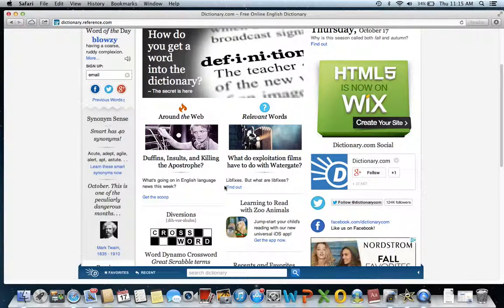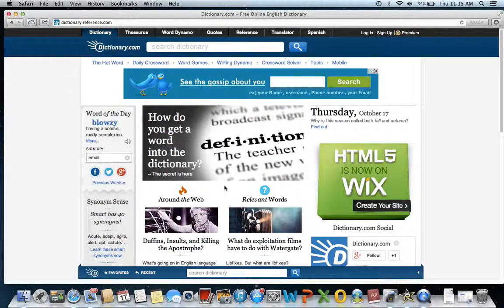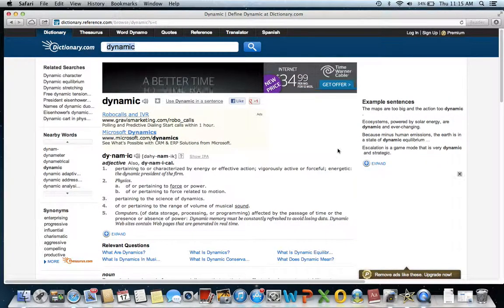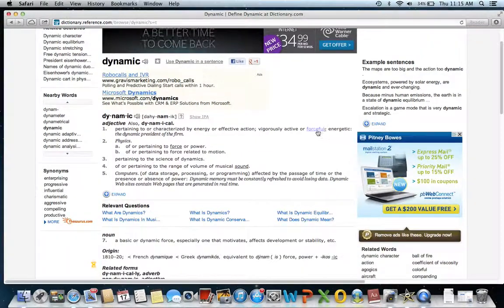So now that we've explored the main page and seen what the website has to offer, let's go word searching and see how Dictionary.com really does business. So we'll return to the search bar right here, and we're going to search the word dynamic. Click on the spyglass, and it's brought us some very quick results. We're given a word pronunciation, both audio and visual. You have 2 options there.